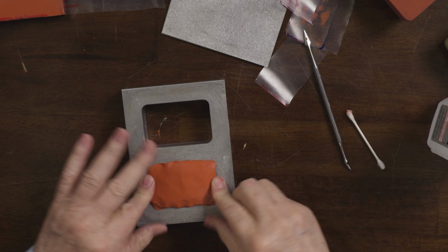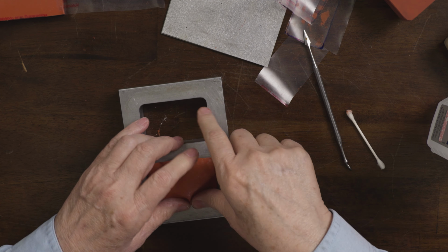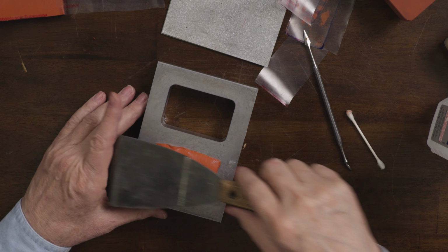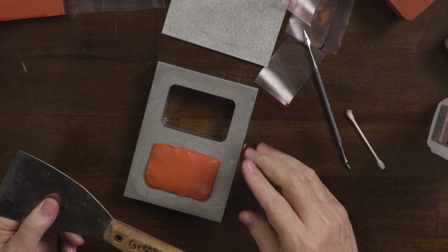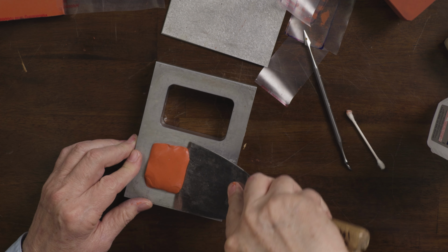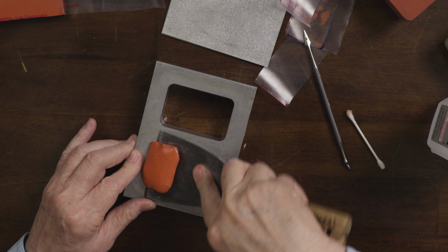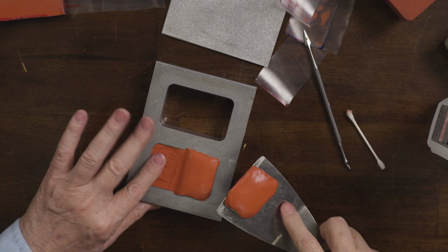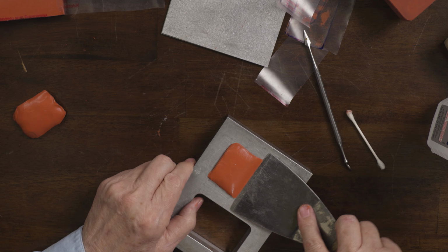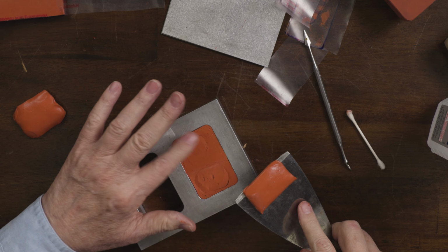So there's quite a bit of excess on here, so I'm going to scrape this off. There's a little trick that I just learned about scraping. So I used to start at one end and scrape, but what happens is the end that you start at gets pulled away. So what I do now is I start in the middle and I scrape this way. And then I go this way, like that. Makes it a little smoother.